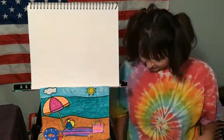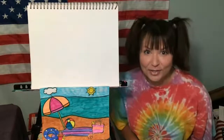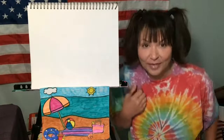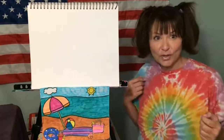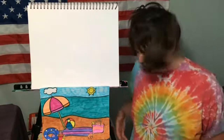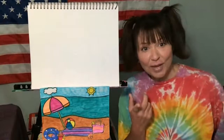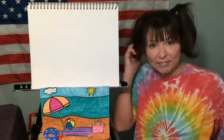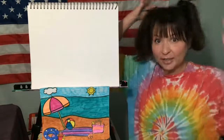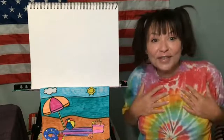Okay. And let's see. My sister wants you to see my ponytails. All right. So I had to change the camera a little bit so you could see the whole sketchbook. This is hard to set up. After 2 years of being virtual, you think I'd get it right, but I still don't. You know what my other funny favorite thing in the summer is? Messy hair. I have messy hair a lot. This is as good as it gets right now, you guys. It's early. I'm lucky I got ponytails in.